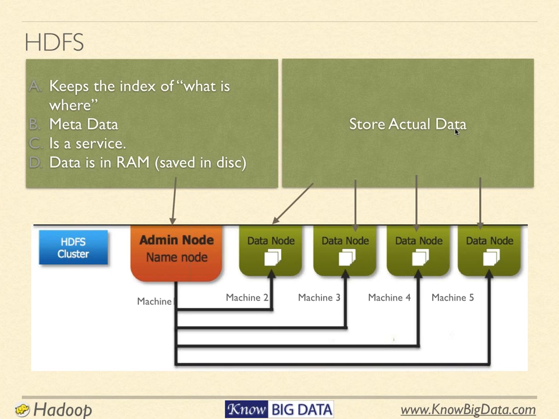So you have got name node, you have got data nodes in your network. Data nodes store the actual file, which is inside the file's boundary, and the admin node stores the information about the folder, file name, permissioning and other things. So if you want to know where your file is, all you need to do is go to name node and ask.